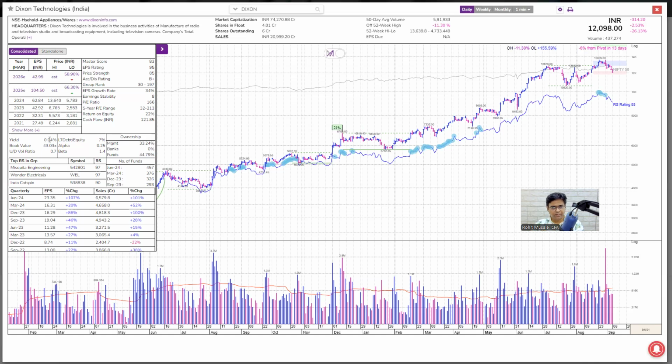So if this dividend yield is high, then you need to start asking questions. Why is this company giving dividends? Is it that the management is not able to find more opportunities to invest in the same business? Or is it that the management doesn't understand the importance of share buyback? Okay. Share buyback is something which I will discuss in some other video, but share buyback from the management is considered to be a positive sign. You can use the money in the treasury of the company to buy back the shares of the same company from the market, which reduces the number of shares and increases the earnings per share, increases this number basically.